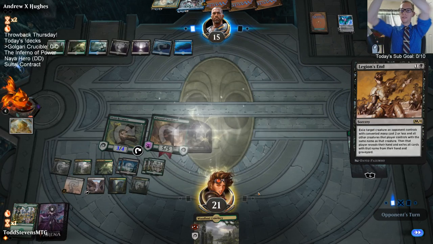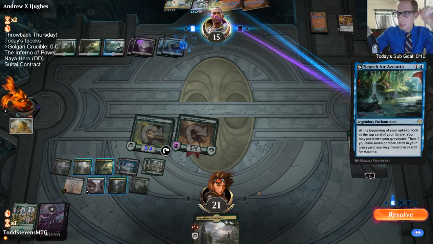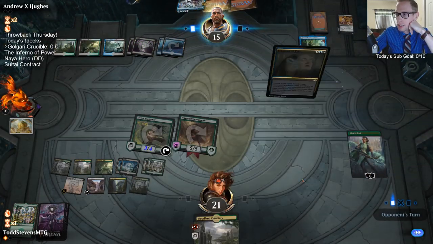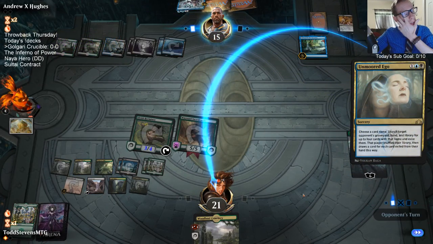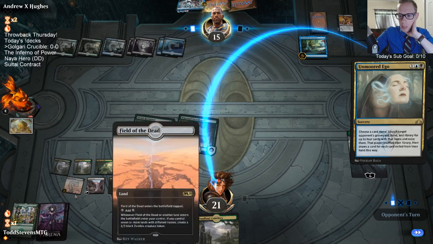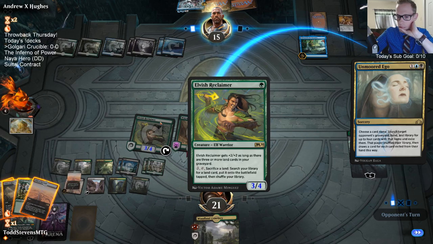All right, you got it. Yeah, Reclaimer getting to get any land is really cool, going and finding the Crypto Caves or anything like that. All right, so they're going to go grab the other two Field of the Deads, likely. I only have three Field of the Deads, so I'm guessing they're naming Field of the Dead. Yeah, so they get two, but we still got the one in play with Reclaimer there. So that was nice.